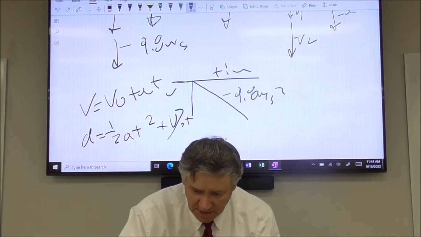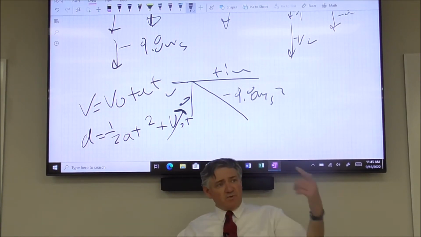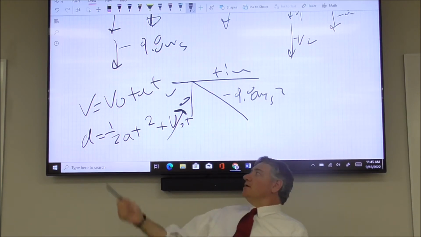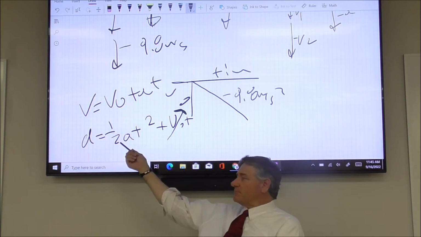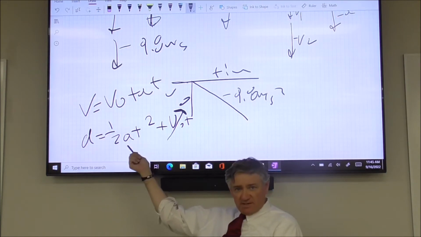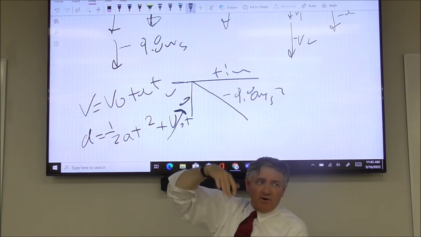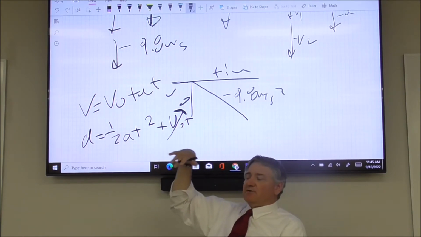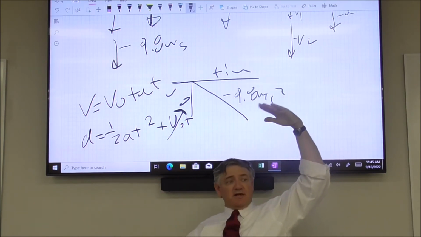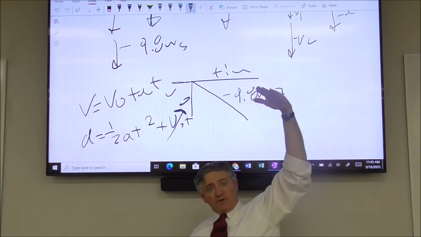We dropped it, so the initial velocity is 0. As soon as I see t squared, I know this thing is not a linear function. So you've got negative 9.8, and you're just going to plug in times: 1 second, 2 seconds, 3 seconds, 4 seconds. What you should see is that this number is generating how far it's fallen at the end of each interval, assuming that you start at 0. If you start at 0, at the end of 1 second, you should get like negative 4.9 meters. At the end of 2 seconds, obviously it's going to fall farther, and in the 3.